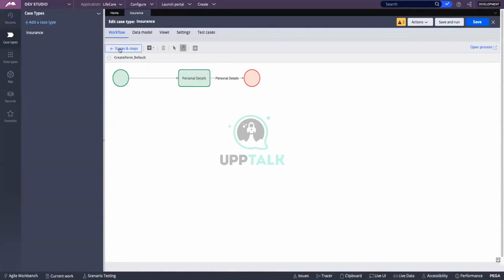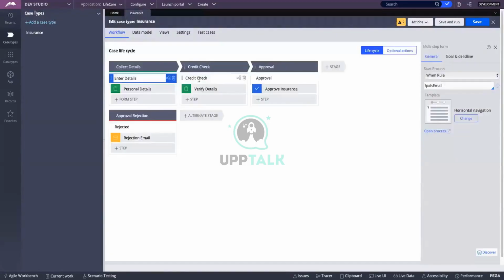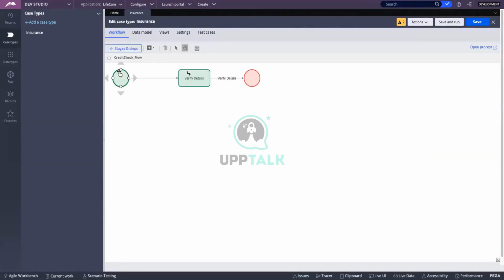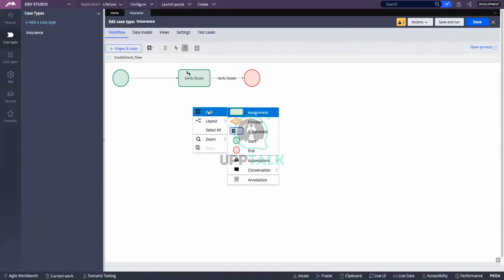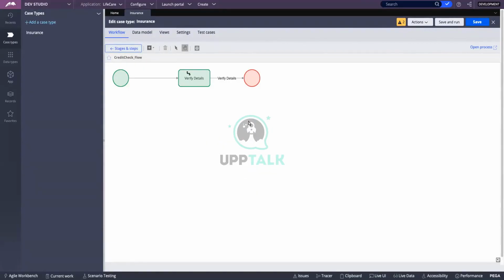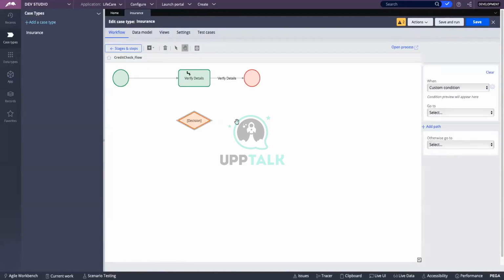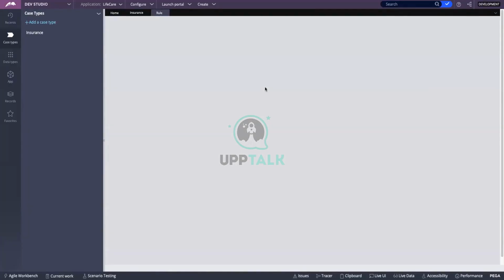Same way, if I want to see the backend configuration for the credit check, I can open this process. It says start shape and end shape verify. But suppose I want to include a credit check here, right? I can right click and add a decision, because it's not like I am always going to complete the check. I need some certain condition. Let me open the process, then only I can update it.